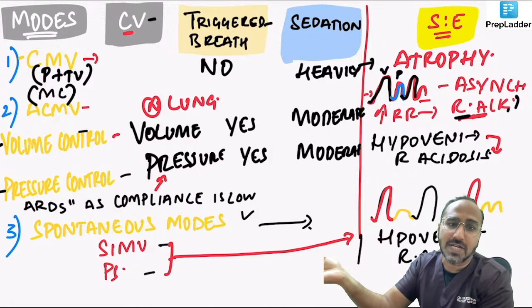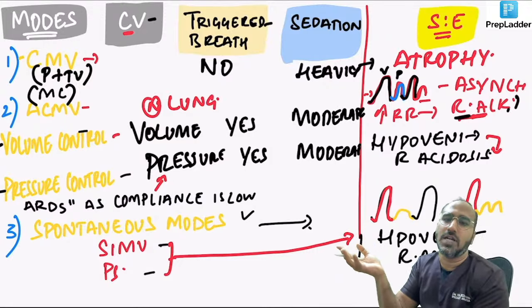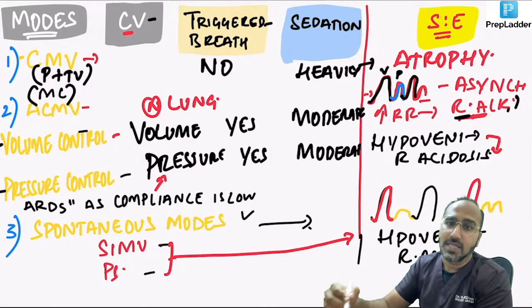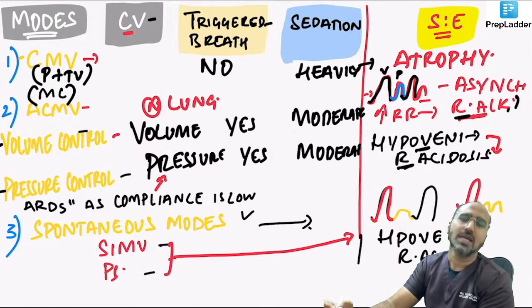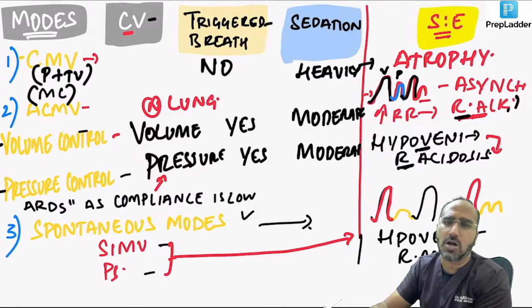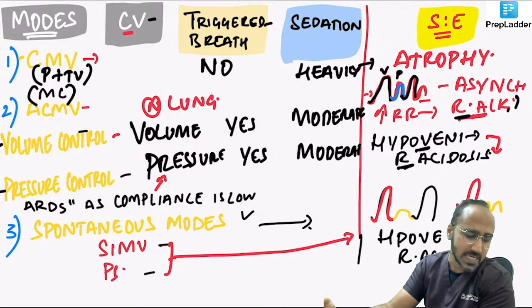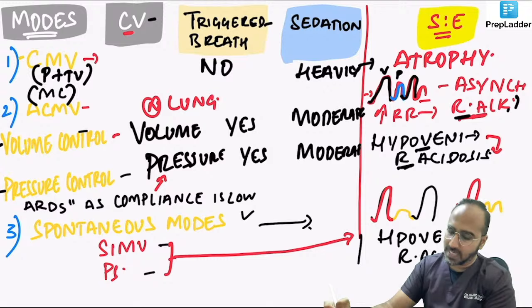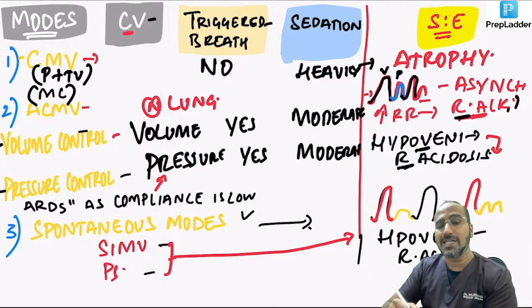But most of the time in pressure control, the ventilator is not able to meet the patient's tidal volume as it has to generate it itself. The patient will develop hypoventilation and might develop respiratory acidosis. Guys, remember, most modes of ventilator will develop a complication of respiratory acidosis except the volume control mode, which has respiratory alkalosis as a complication. Next, if the patient is improving on pressure control mode, then we go for spontaneous mode.